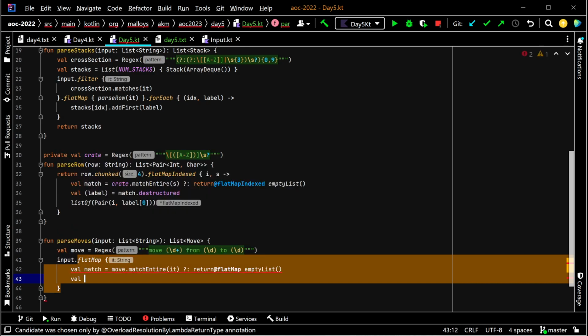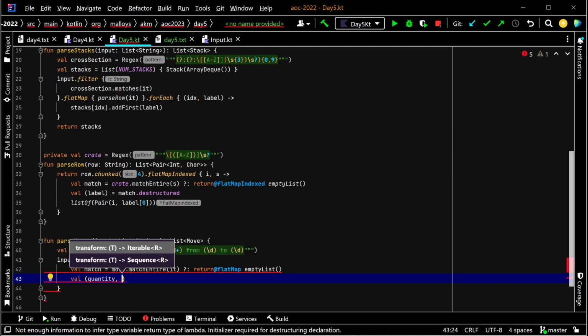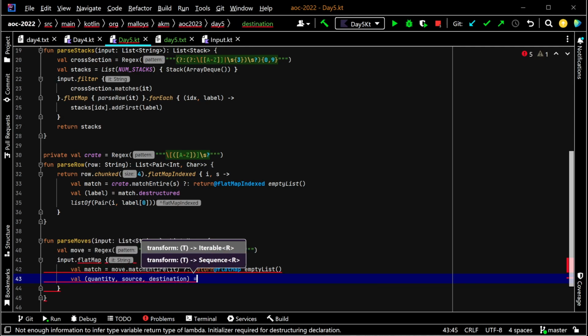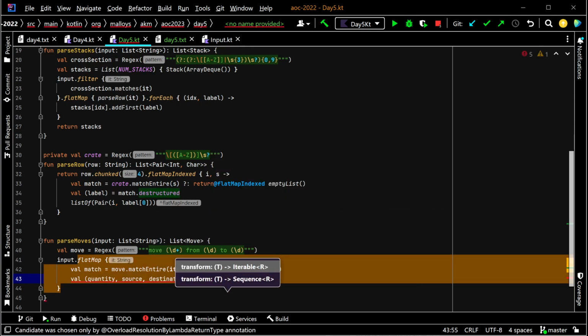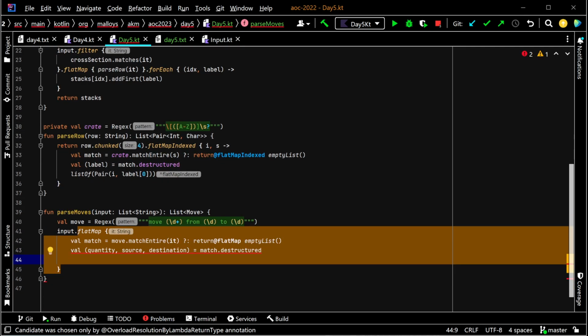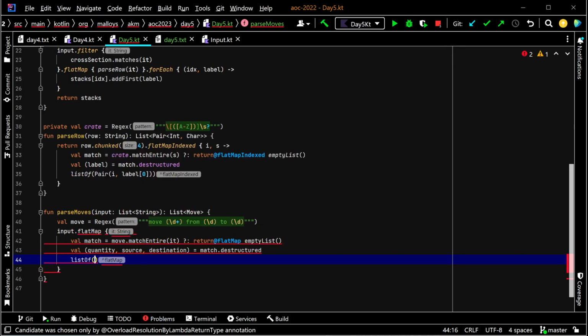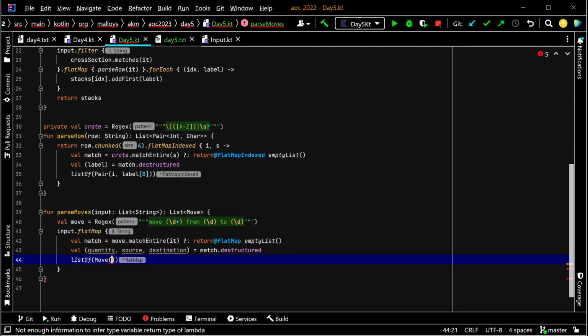Val quantity source destination equals match dot destructured. And then I'll just return a list of move. Is that the type I have? Right? Good.